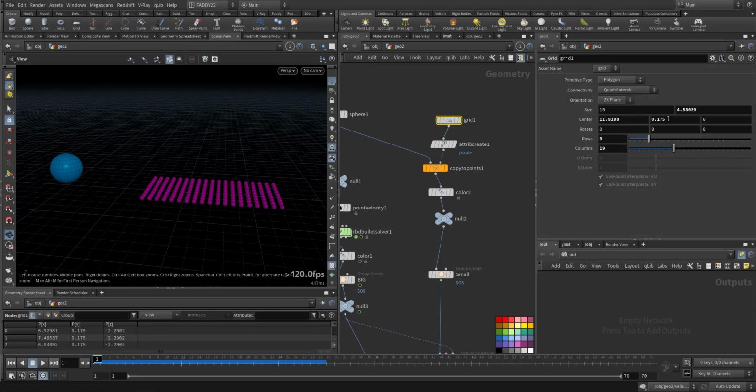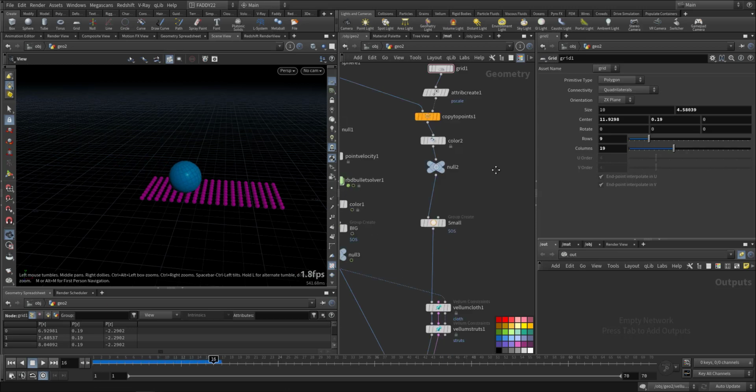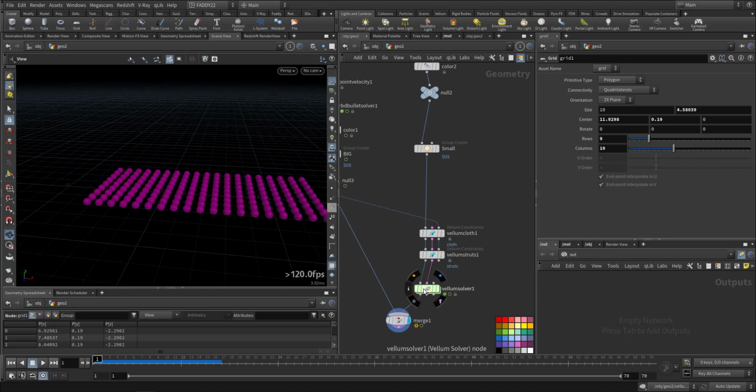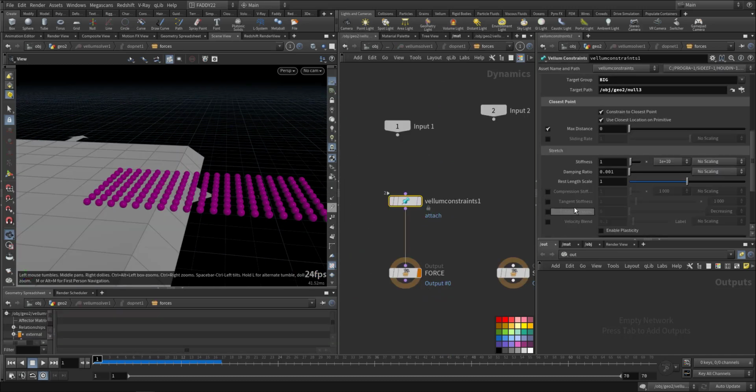Just raise it. See it going down. Okay. So that means the strength is not enough. We need to increase its stiffness.